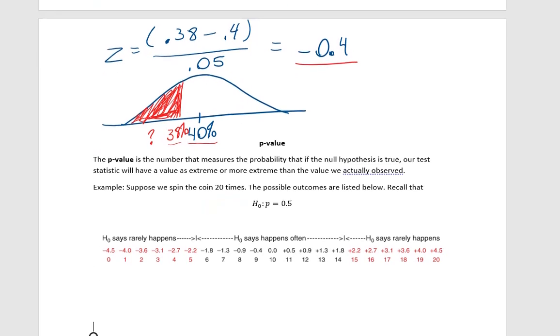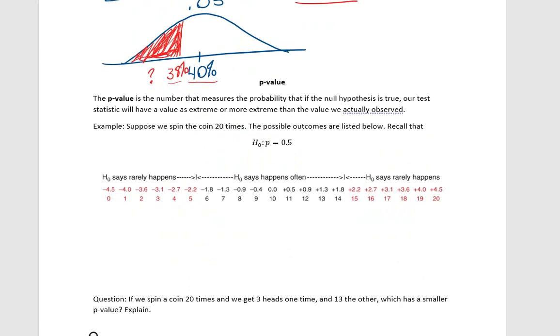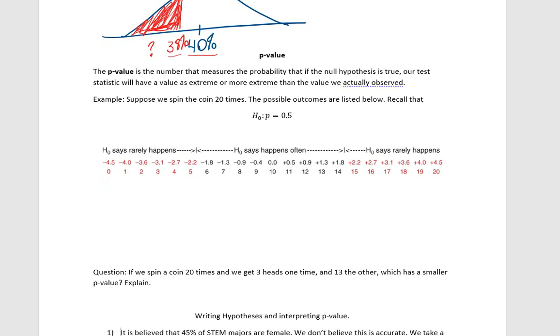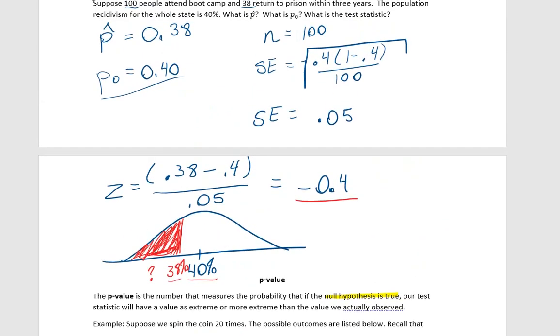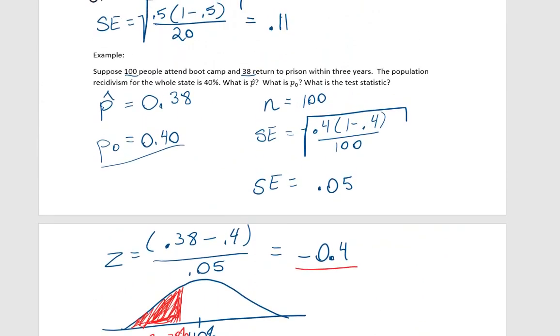Now, formally, instead of just saying I feel like or it looks like, what we're going to get is a p-value. What that p-value does is it measures the probability that the null hypothesis is true. So the null hypothesis in the top part, if we scroll up, the null hypothesis for this example was that the boot camp doesn't do anything. Now, if our z-score is further away, what that says is, hey, your null hypothesis is probably not true.